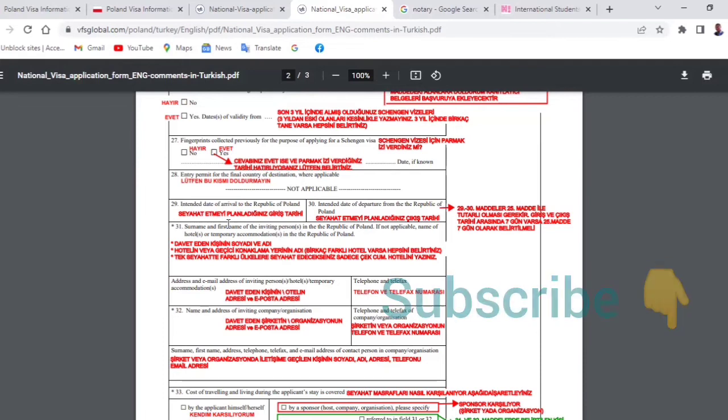Now, how do you do that? After you book your appointment, let's say your appointment is tomorrow, at the Polish embassy or consulate or visa application center, as the case will be for you. When filling this form, you have a window open where you're doing your flight reservation, right?